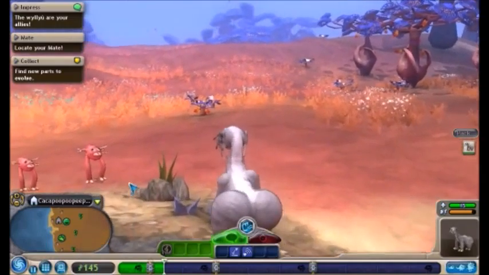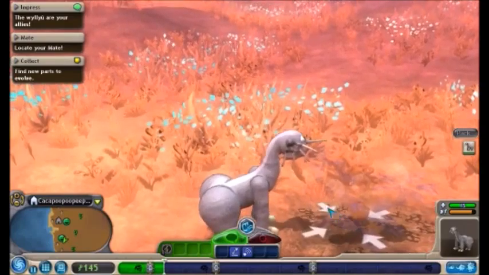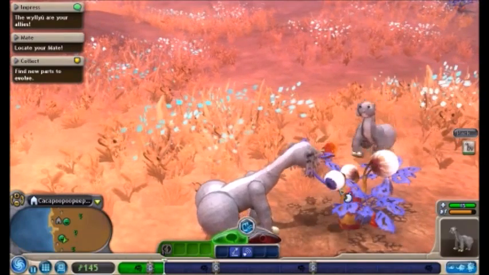The babies are closer to sentience than we are. What did I just do? Hold on, eat the plant. Why is there eyeballs on it? I don't know. It's a weird thing.